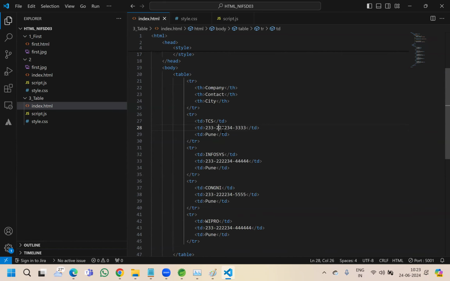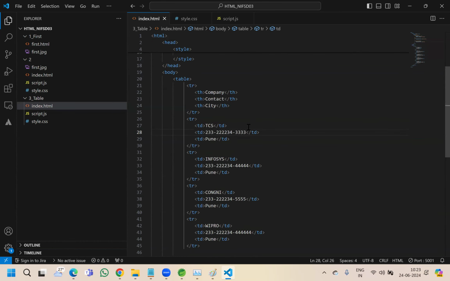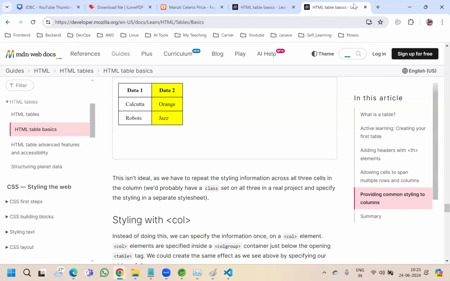This value will be inside some database. With the help of JDBC, we will fetch this data in our Java program, and with the help of a servlet, we will send this data to the client side over the browser. We will show it with the help of a table in future. For now you just have to understand this tag, but in future we will get this data from a backend system.